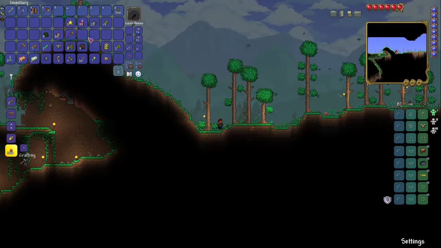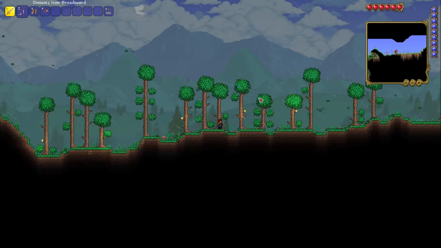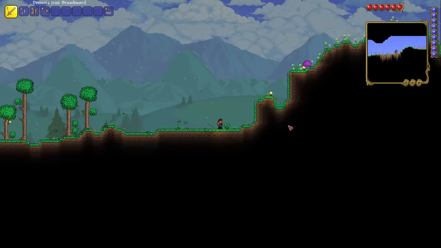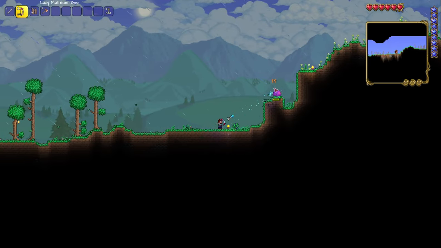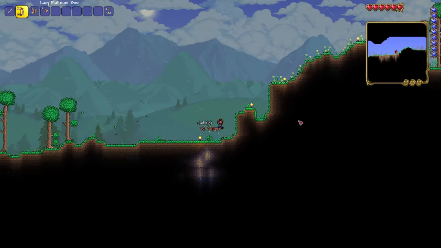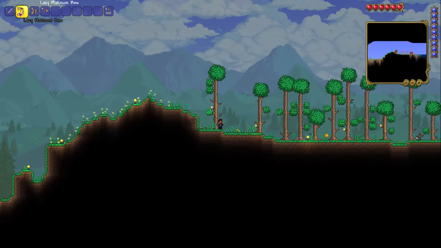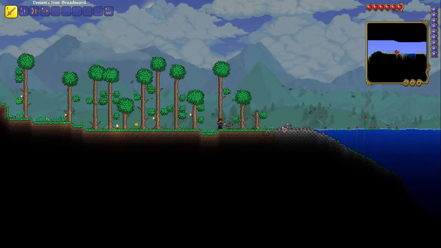So we have a little bit of ammo left for the bow. Of course, we're going to get a purple slime here. Gel is super appreciated, though, because more torches, more flaming arrows, and I guess early game here, these flaming arrows are really doing some decent work.